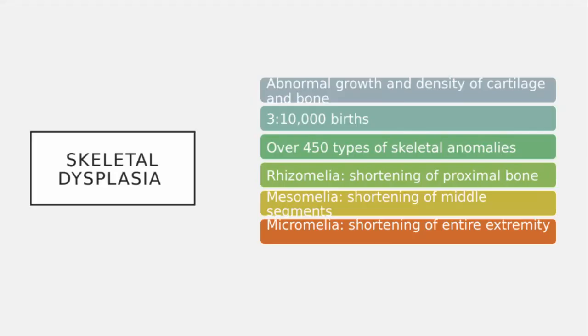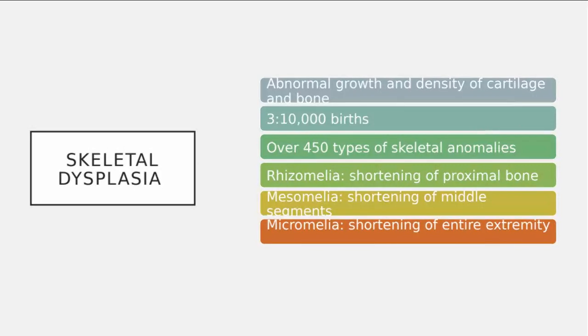Okay, moving into actual skeletal conditions. So the broad term that we give for skeletal abnormalities or anomalies is going to be skeletal dysplasia. This is kind of like an all-encompassing term. So we break it down further based on the type of skeletal anomaly and really what else is going on along with that. So skeletal dysplasia is just stating that there's abnormal growth and density of the skeletal system. So the cartilage can be abnormal, the bone can be abnormal, both can be abnormal. So really just giving it that broad term.